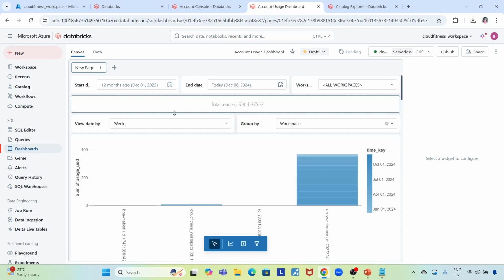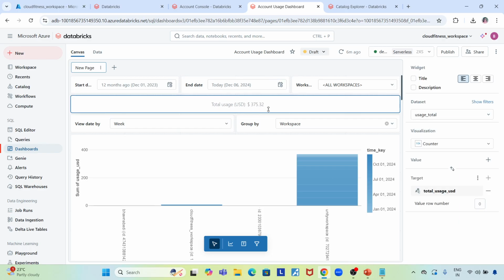So I hope you understood this video, where I was trying to make you understand the workspace level. There is one more video that I placed yesterday, the cost observability dashboard, which is with reference to your jobs, how a job is behaving within a workspace. Now this is an account level view for each workspace, showing where the majority of your spend is happening. You can see the total usage of your account is $375 over here. That is what it is showing me: you have spent this many dollars in your workspaces. Like this, it helps you at the account level.